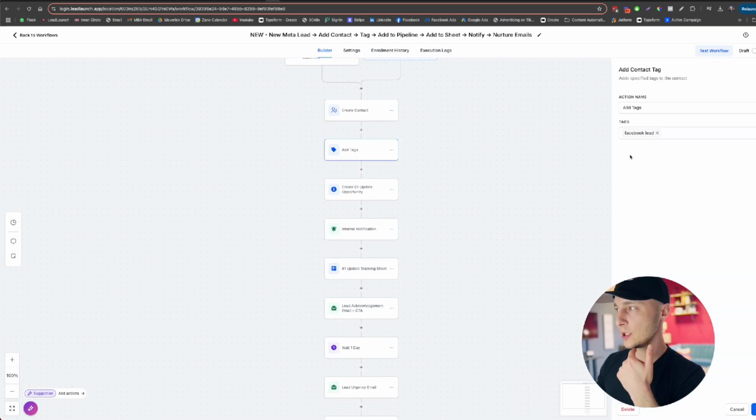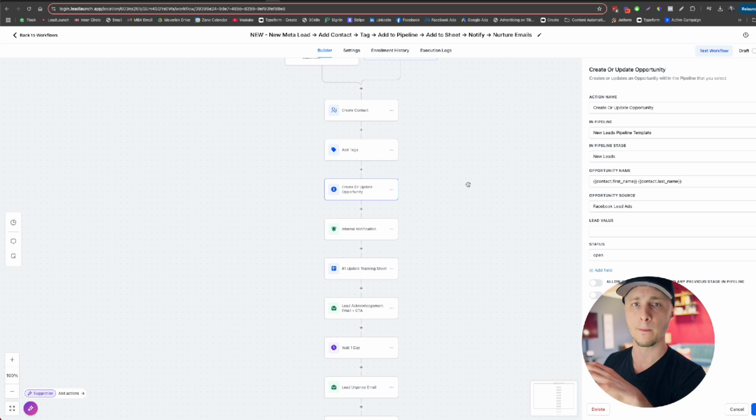It will tag the contact, and currently it will just tag as Facebook lead, but you can tag anything. You can tag what client it's meant to be going to, anything that you want to do for tracking. It will create what we call an opportunity. An opportunity is basically a way for you to store or identify what is an opportunity and what stage it's at, right? So it'll drop into something called an opportunity pipeline.